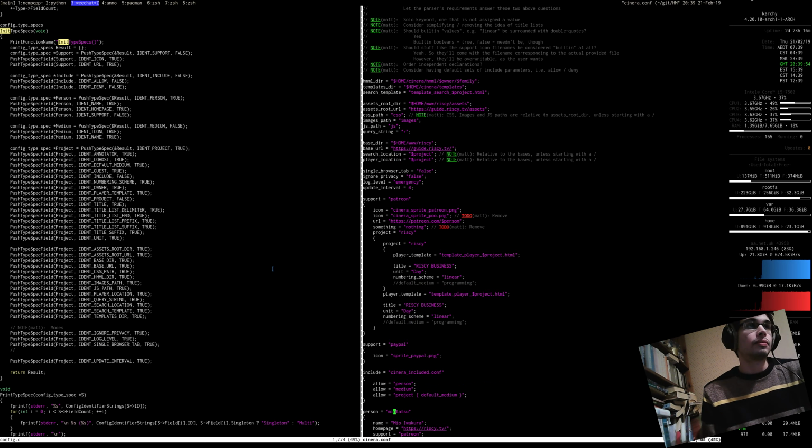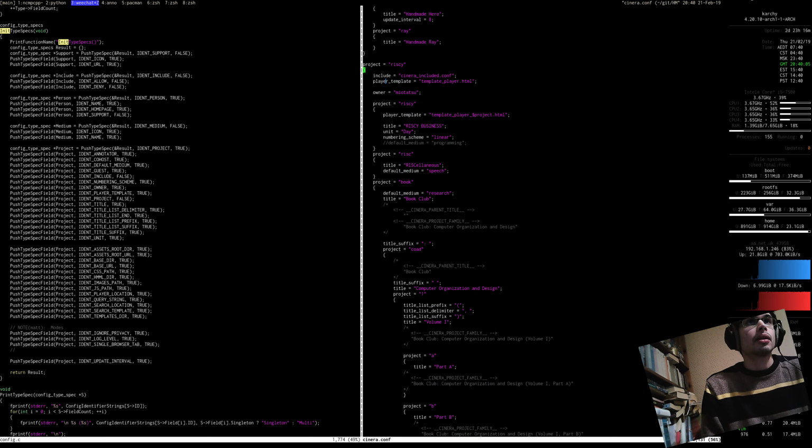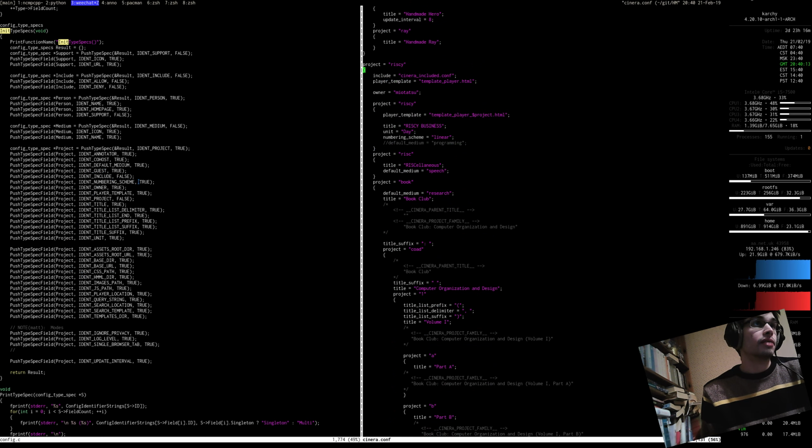And if one of these things is set outside this, in their parent scope, then they absorb the thing in, essentially. So we come into project risky, and the first thing it does is absorb all of those things. And one of the things that it can absorb is the include identifier. This false thing here means whether something is a singleton or not. A singleton just means whether you can only have one assignment of that field within a type, essentially. So we come in, we absorb all that stuff, including that include scope, really.